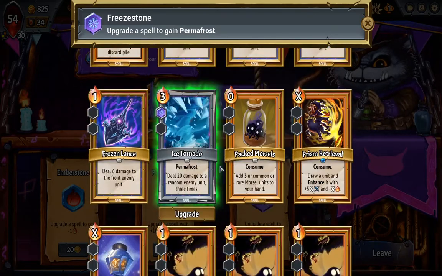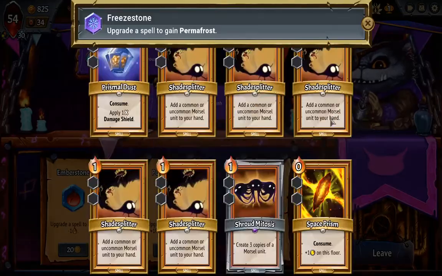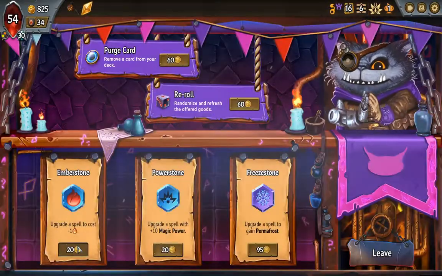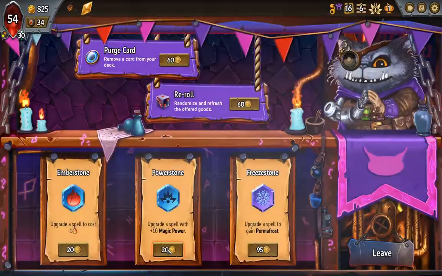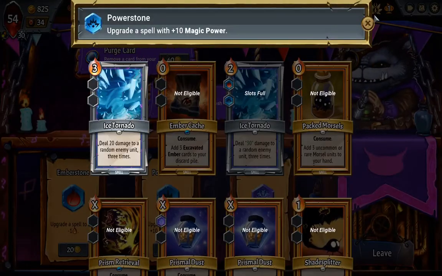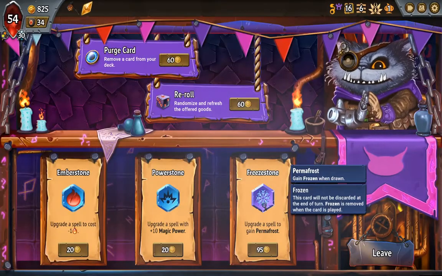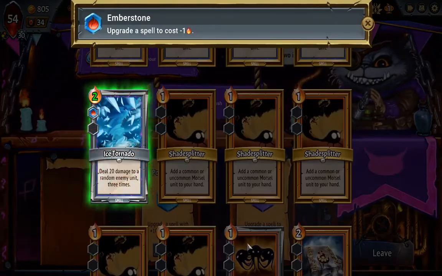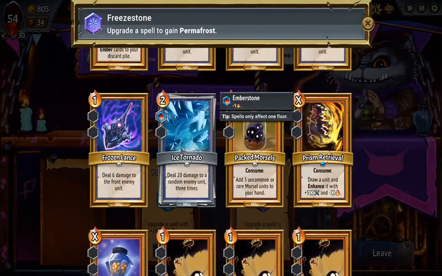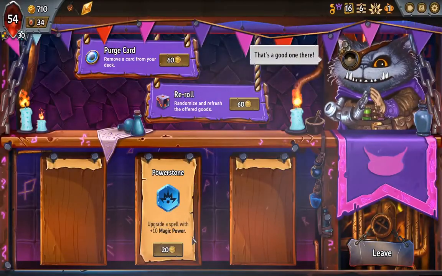Sort of tempted to freeze this Ice Tornado, just so I have the backline removal at the right time. Although we could just reduce the cost and do Power Stone to it. I think I'm gonna reduce the cost and do freeze to it, so we can have it when we need it to clear the back line.